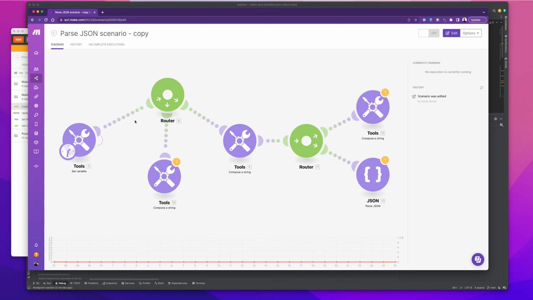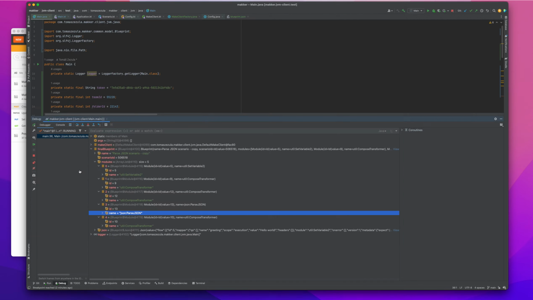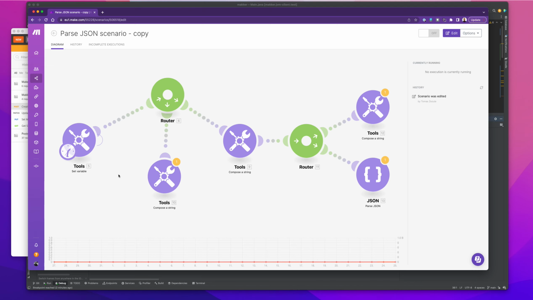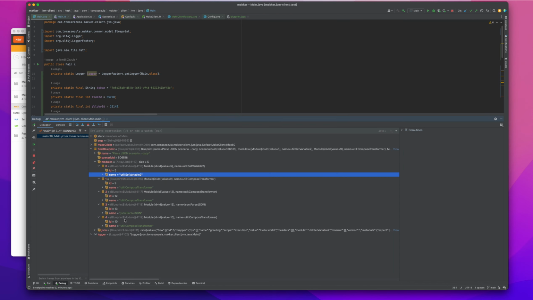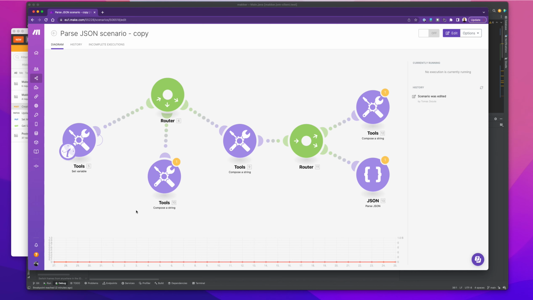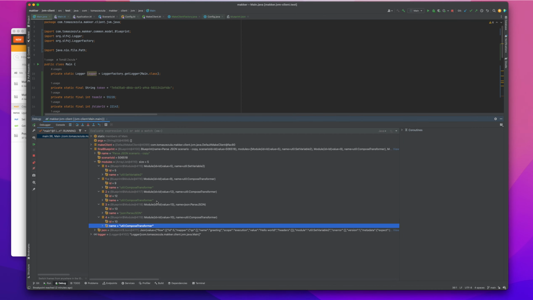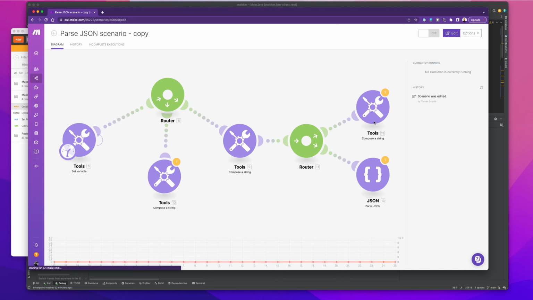There is actually not the router. Apologies. So this would be set variable. If I have a look here, that's the ID 5 set variable. Then there is compose a string. That's number 10. There's the string transformer. Number 9 is another string transformer here. And then there are 2 other modules.